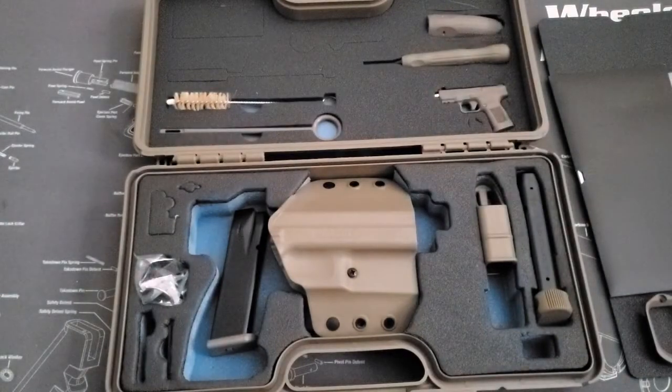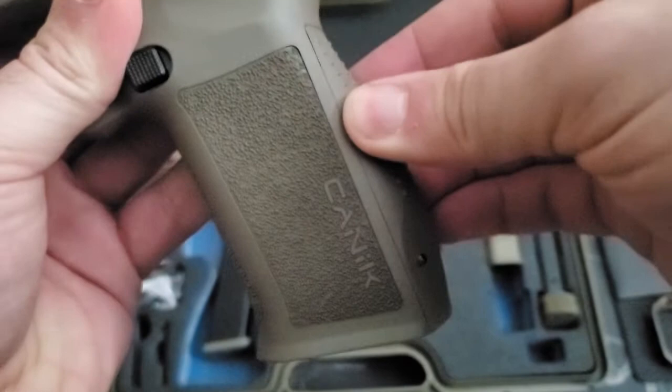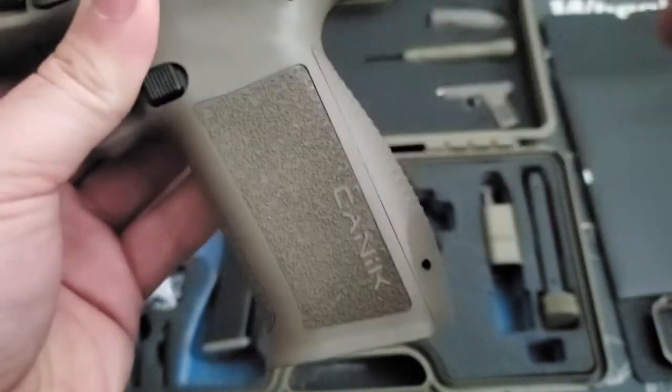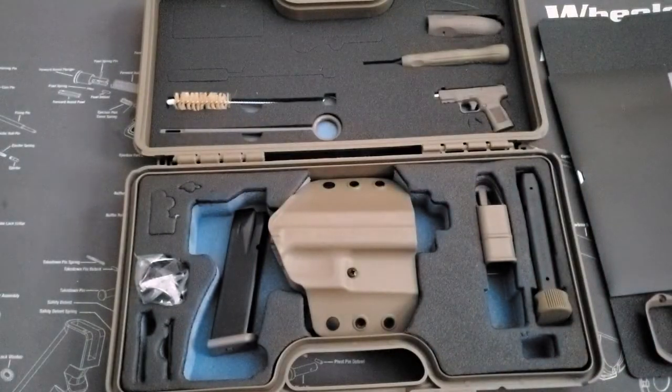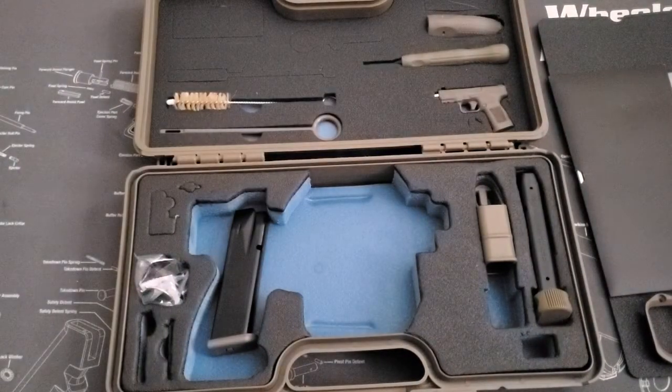So that's kind of it in a nutshell — really, really nice gun. I'm super happy with it. My only complaint out of everything is just the backstrap. I had taken it off and put the thicker one back on, and it is a little bit loose. But when you're holding it in your hand you really don't notice it. So if that's my biggest complaint, then they're doing pretty decent.